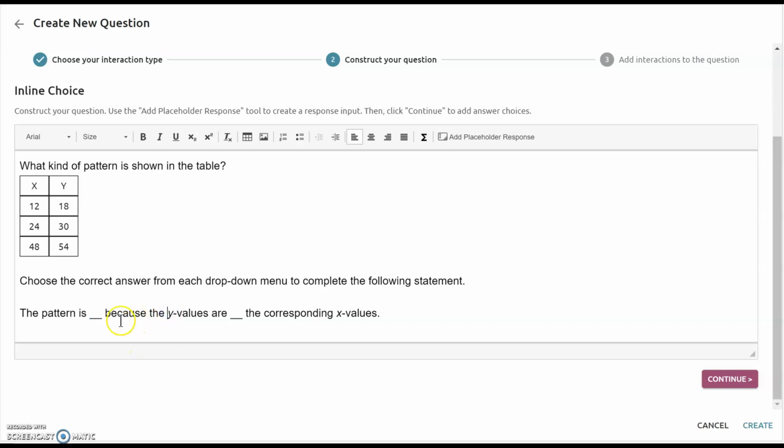So to insert my placeholder for this question, I'm going to highlight my lines and delete them, keeping my cursor where it's at right there. Then I'm going to come up here and I'm going to press Add Placeholder Response. And then I'm going to do the same one more time over here. Delete my lines, add placeholder response. Then I'm going to click Continue.